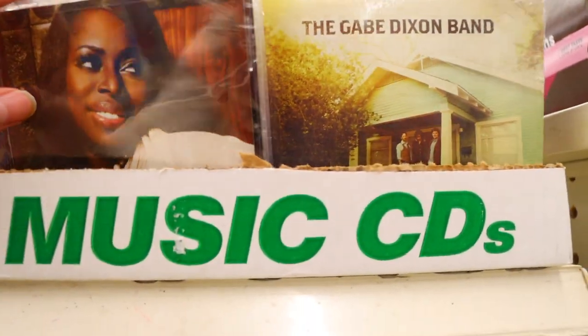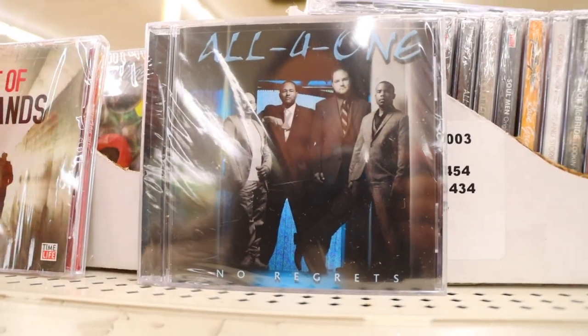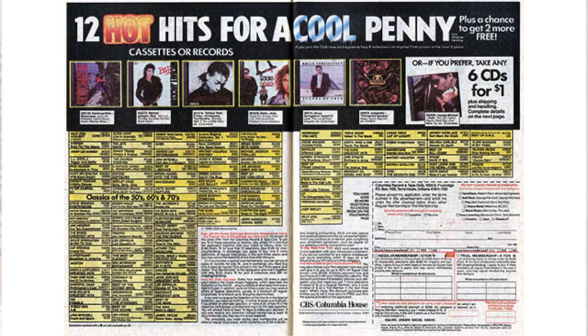One time I got the framed Dollar Tree mirrors and made a mirror wall and it looked gorgeous. Now, if it were 1982 and these were just coming out, you were rich — the envy of the neighborhood. CDs. I know these aren't necessarily luxurious, but at Dollar Tree I found an All-for-One CD and a Best of the Boy Bands CD. CDs are becoming extinct, but if you're an 80s baby or 90s kid like me, you probably have a soft spot for this stuff. This has all the boy bands — NSYNC, Hanson, LFO, O-Town — and I Swear by All-4-One. When you buy one of these it takes you back to the day where things were easier.